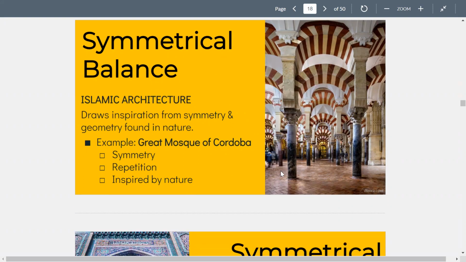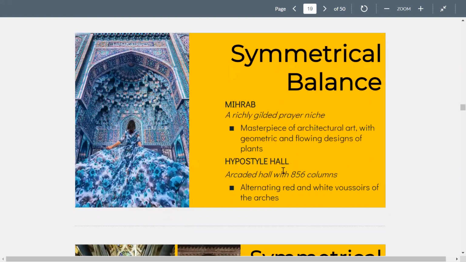And this one, I think, is in Iran. This is a mosque. And do you know this mihrab means that they use a niche inside a wall to show the direction of Mecca.